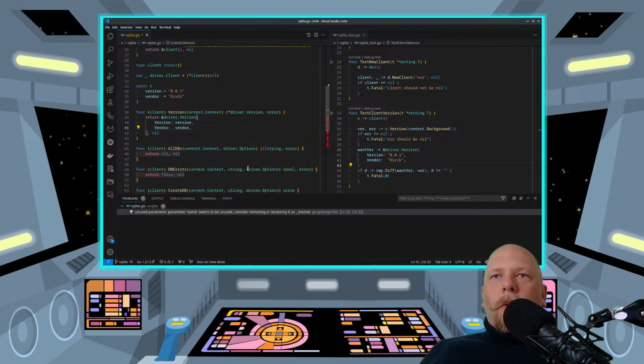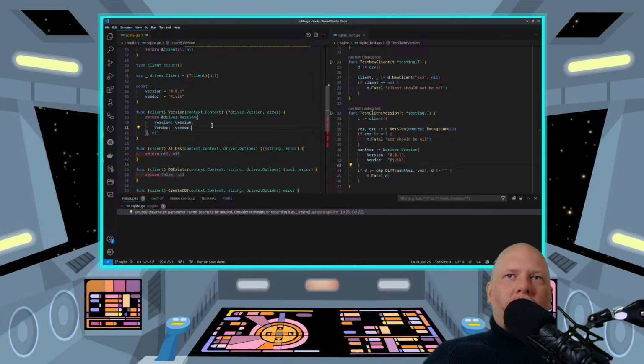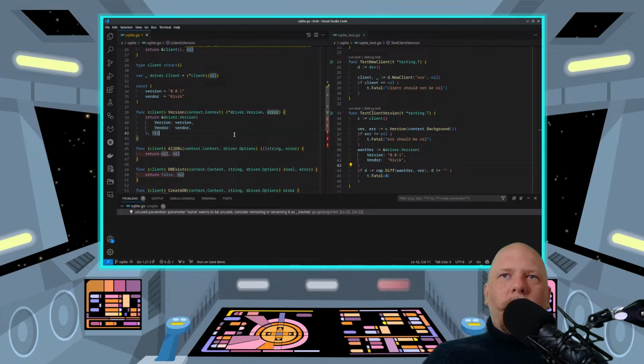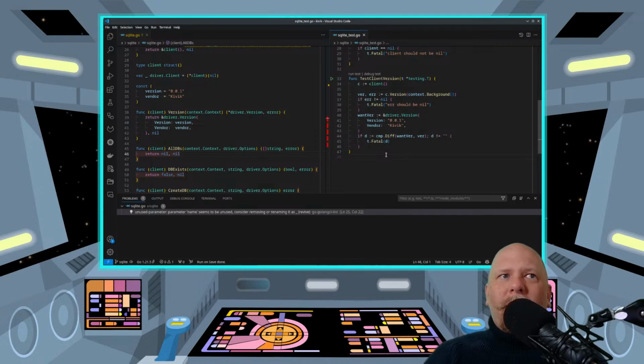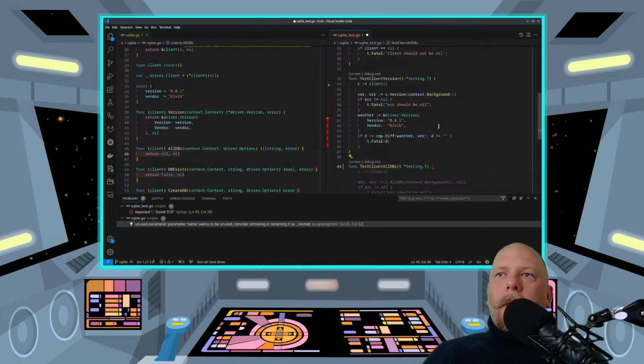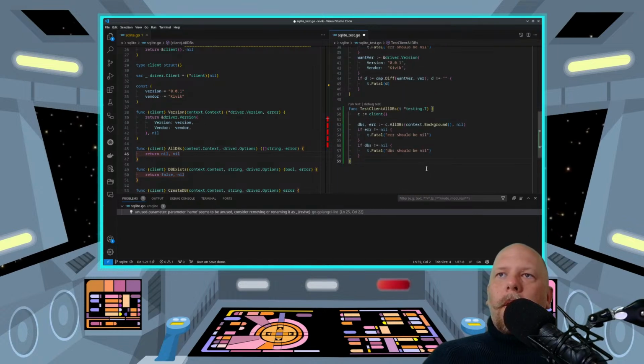All right, so now we're going to get to something a little more interesting. Honestly, that's a really boring function because it just returns two static strings. Nobody cares about that. But these other functions actually need to talk to a database, so it's going to be more interesting because we have to actually make the database do something. But let's start with our test. Test all DBs. Go ahead and let Copilot fill the thing in, even though it's probably going to get most of it wrong, which is not so bad.